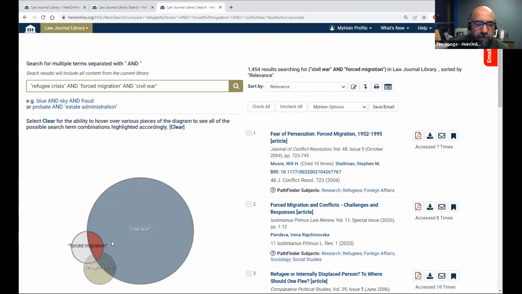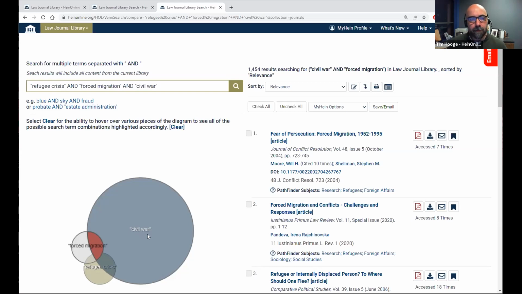So what this allows us to see is, first of all, how big those data sets are comparative to one another. So obviously, within the HeinOnline articles, the discussion of the term Civil War is quite a bit larger than the discussions of forced migration and refugee crisis.